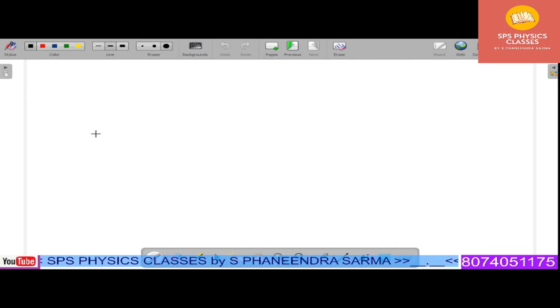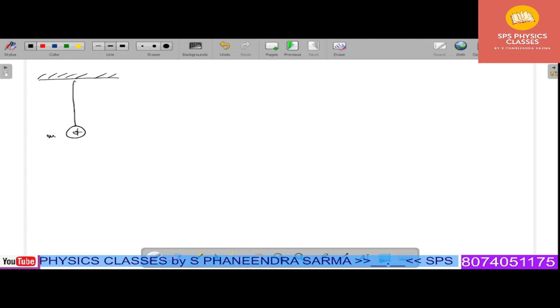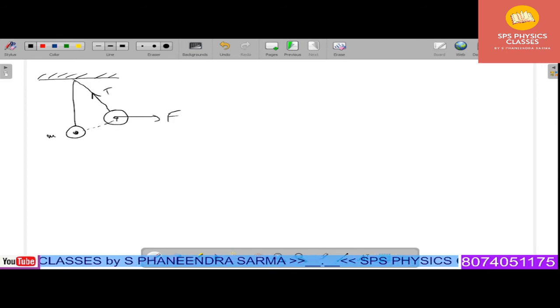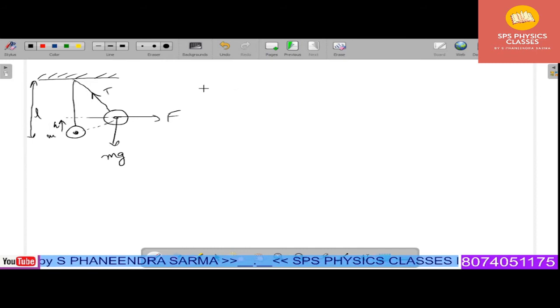Now in the given problem, we have a rigid support like this, and here is the bob having mass m. This is the center of mass. If this system is raised by means of some horizontal force, the new position will be like this. It comes here only because of the external force. This is the tension T at this location, and vertically downward there is mg. Now let L be the total length of the string. The height raised is h here. The question is how much work is done. We have to calculate this.